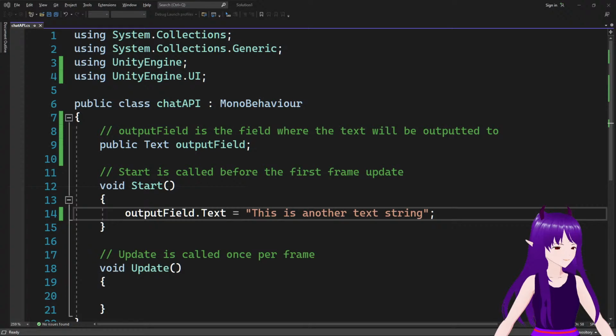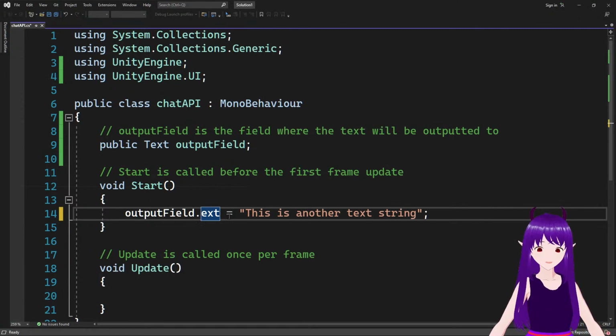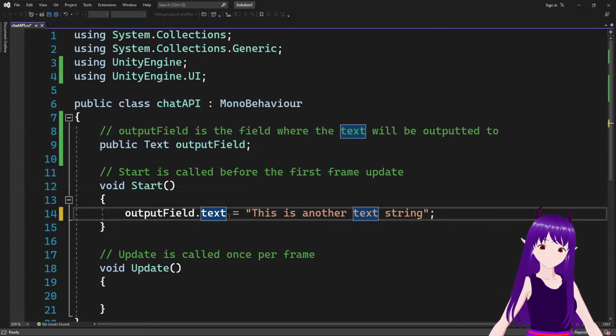Okay, let's have a look. Has fonts. Ah, it is lowercase t for text there. So save that.